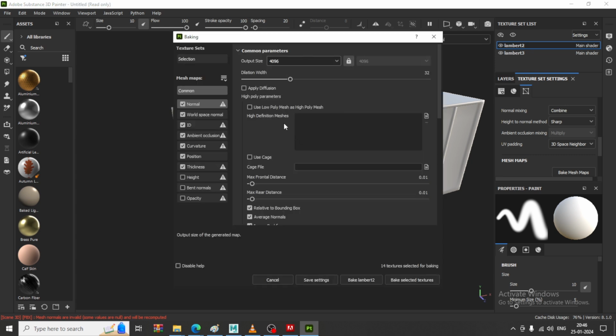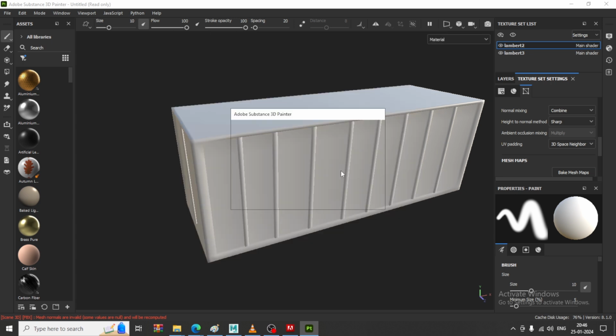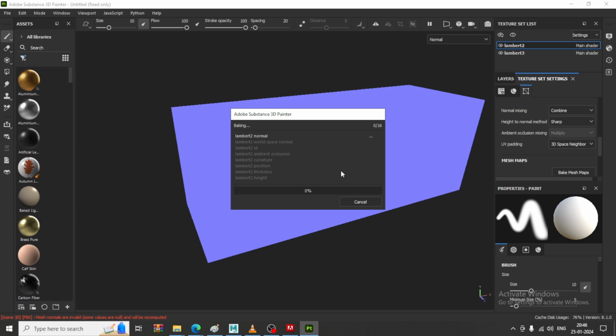I'll go over here and I'll just click 4096 and bake maps. Okay, I'll also make the height map. So what I'll do is I'll just bake it. First, let's bake this.